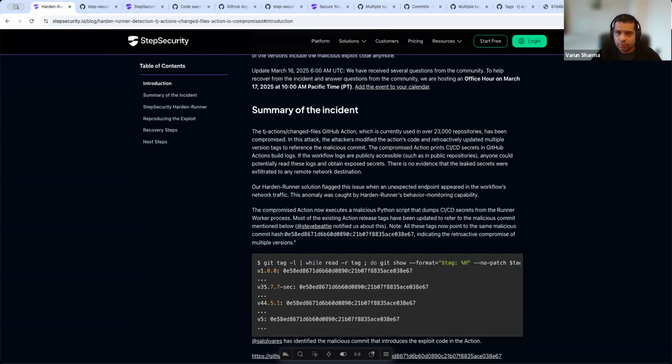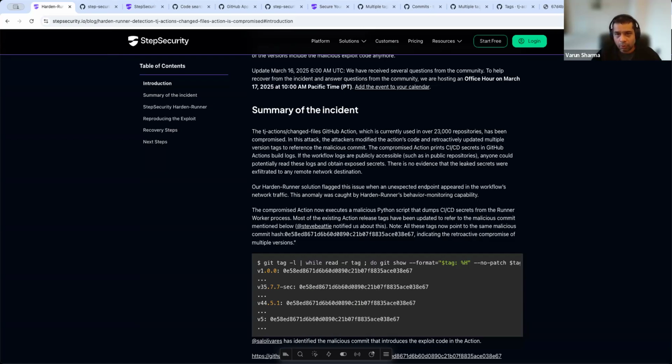Is it safe to assume that the Python script dumps only those secrets that were loaded into the runner memory? Unless some secret is explicitly accessed in the workflow file, by default, only GitHub tokens. So that's right. The script only dumps stuff from the runner memory.